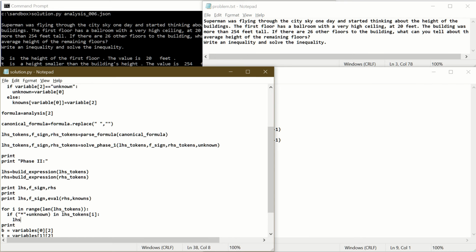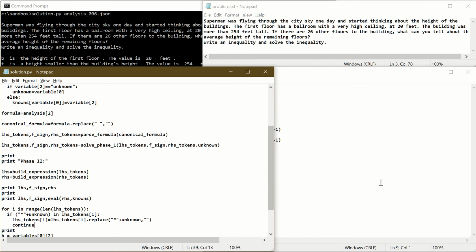So we'll say LHS tokens at index I is equal to LHS tokens at index I dot replace, and we will replace star plus unknown with an empty string, and then this token is processed, we will move to the next token, so we'll say continue.